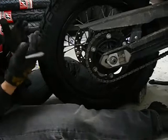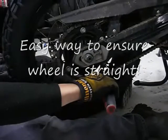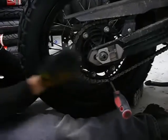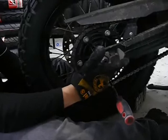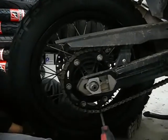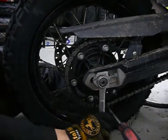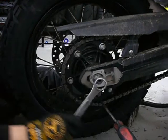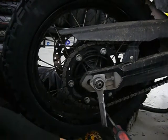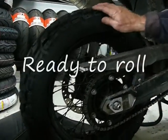This is really simple. You can grab a piece of stick, rag, a tool, whatever you've got available, put that in there and roll that there like that. You're only going to roll it forward just that much. But what it's doing is it's pulling the wheel onto these adjusters. Yeah, okay. And it doesn't matter how tight you want to pull on this, it will not twist that wheel. Securely put that in there, just pull it back so there's some tension on it, pulling everything forward. Time to tighten him up. You can't go wrong. There's just no way it'll twist back when you're doing that. Then you put it back together and the bike's ready to go again. Ready, rock and roll.